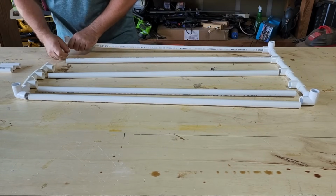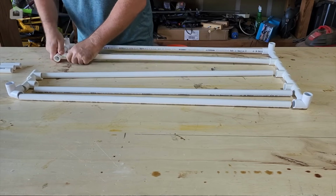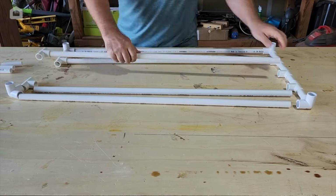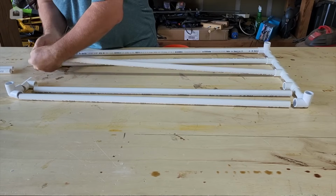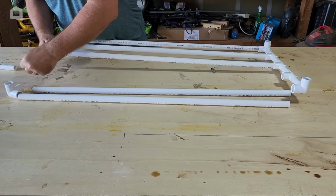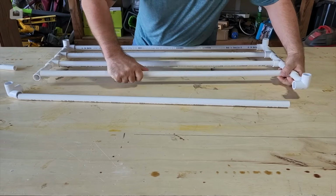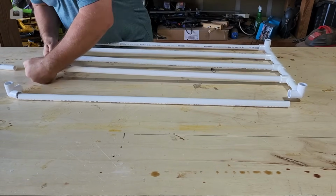This is going to be a special rack that we're going to use. Put all the pieces as you see. You can twist and turn as you need to make sure it comes out smooth and straight. So you're going to have 5 3-foot pieces across. You're going to have 6 of those T's and 4 of those corner sockets. All of them are going to face up on the corners because that's where our legs are going to go.